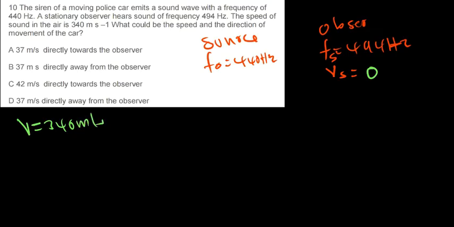Now get me right there. So this is the source, it's the one which is emitting the frequency. It's moving toward the observer, and the observer is just stationary. So it is moving toward the observer. What do we expect with the velocity of the source? If the source is moving toward the observer, what did I say? If the source is moving toward the observer, it will be negative.